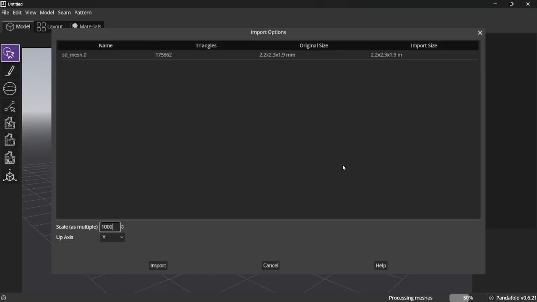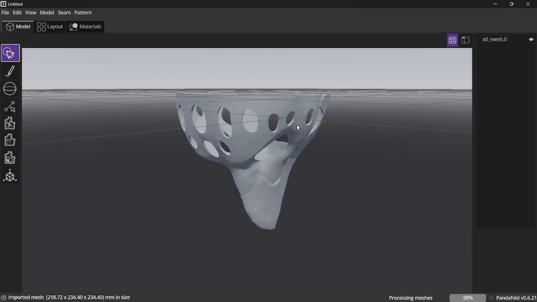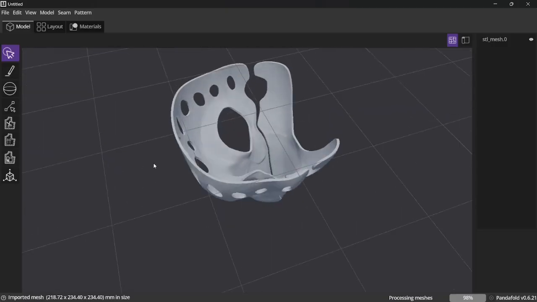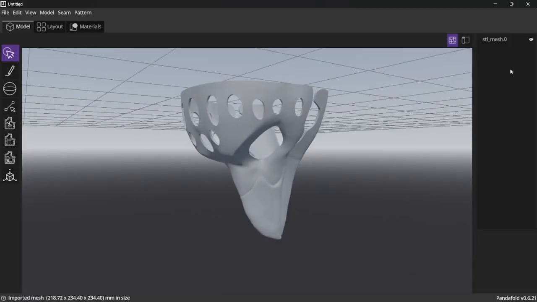So it's suggesting that I scale that up by 1,000. And you'll see now that I get something that's much closer to what I want. Maybe that's not the case because this is a fursuit head base. 1.9 meters would be really large. Let's scale that down one. And that looks like the size we actually want. So this does not look like we wanted because it's upside down.